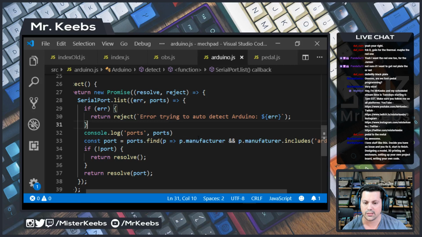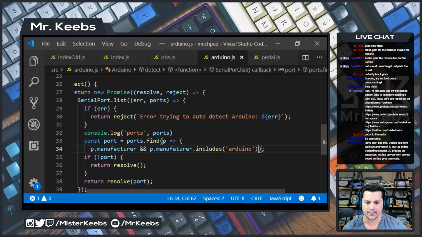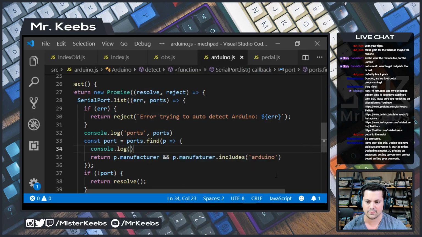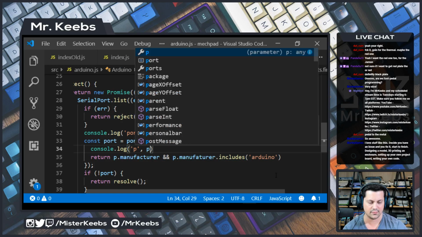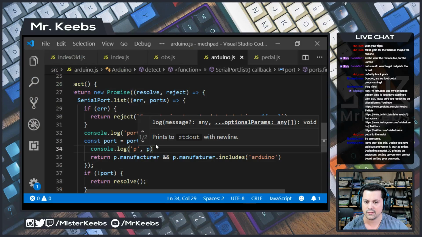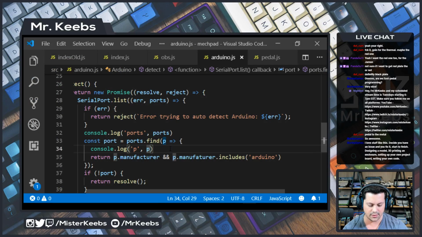This should work. Why isn't this working? P is this. Yeah. P.manufacturer. Oh, I spelled manufacturer wrong on the second piece. And that's the reason for the whole thing.